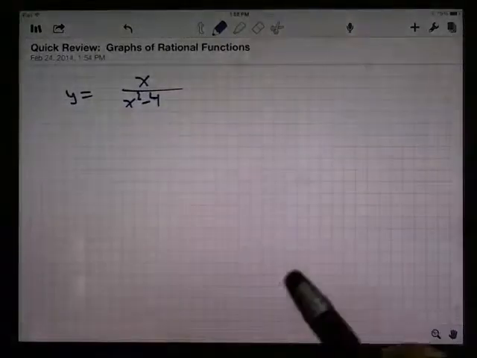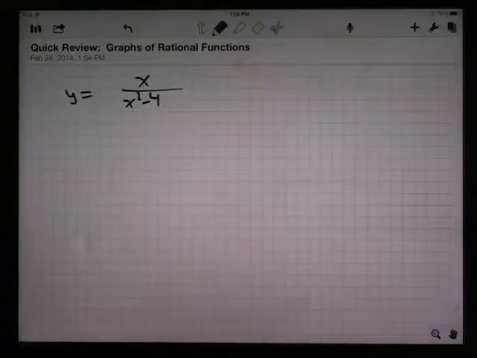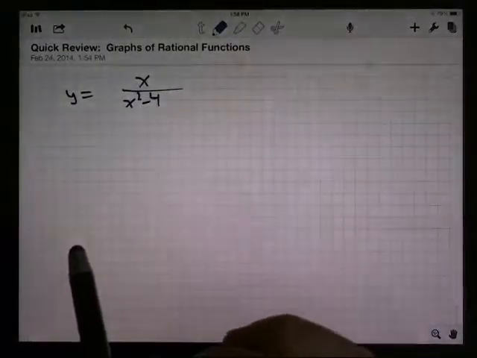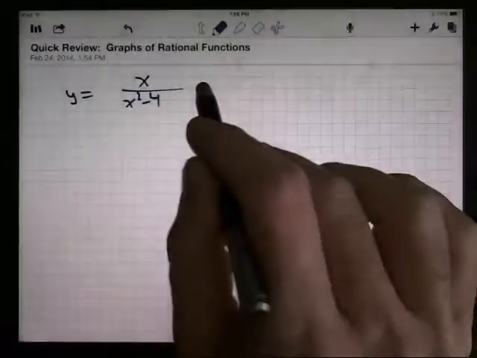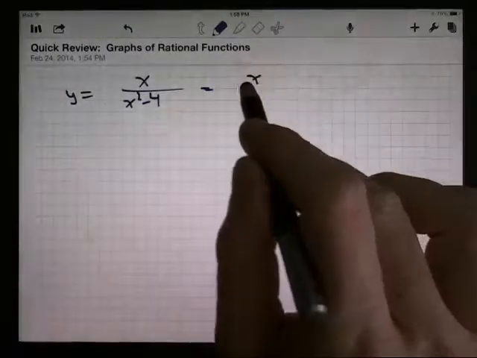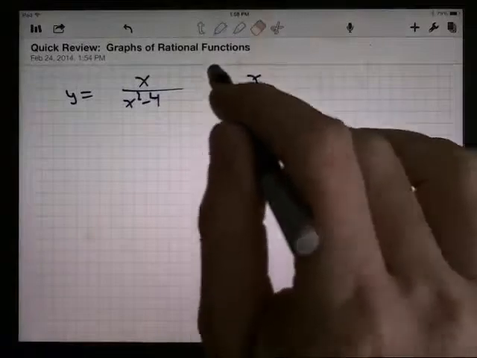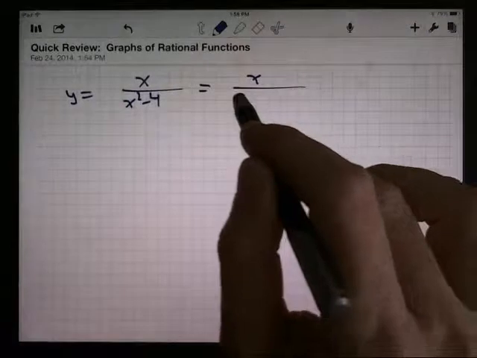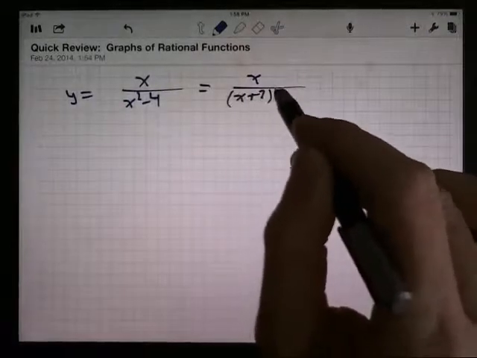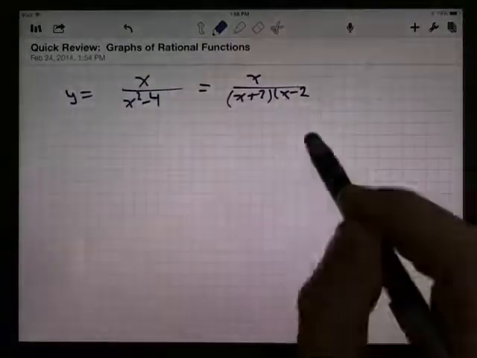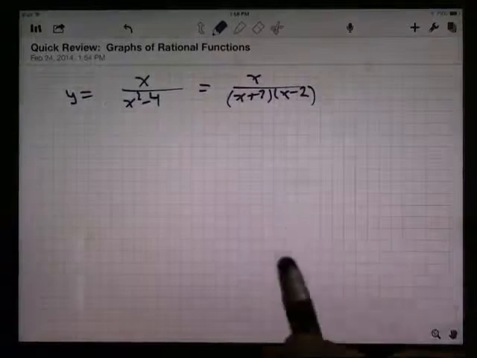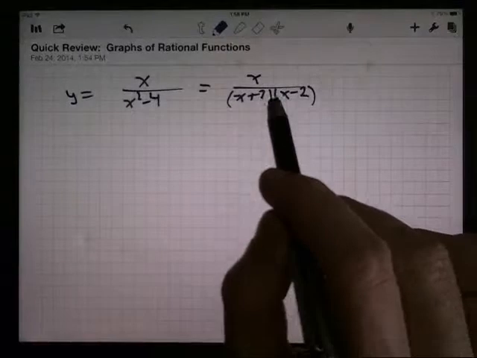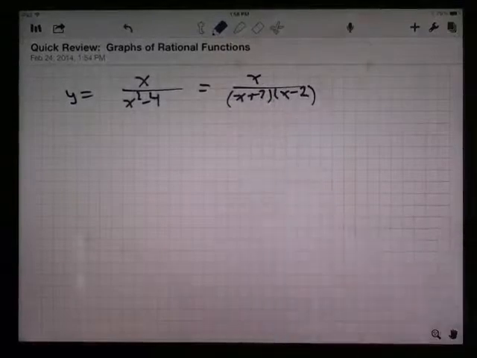In a pre-calc 1 class, you hopefully dealt with these types of things. Rational functions mean polynomial divided by polynomial. And the thing is, if we factor top and bottom, it's going to tell us a lot about this function. So the top's already factored. The bottom I can write as x plus 2 times x minus 2. The thing is, factors tell you where zeros are. And where the zero is, either numerator or denominator, tells you a lot about the graph of the function.